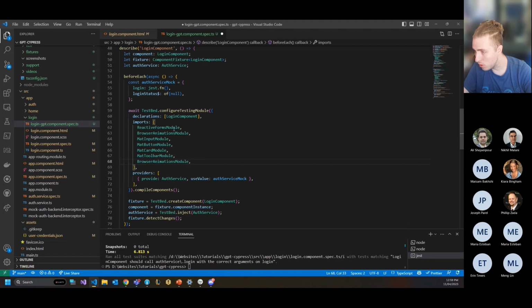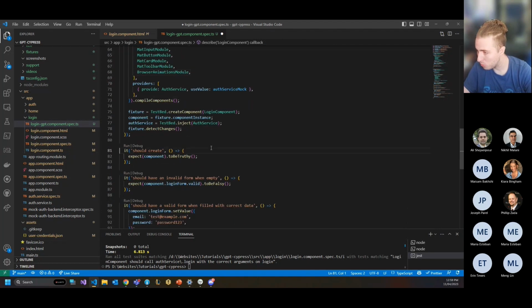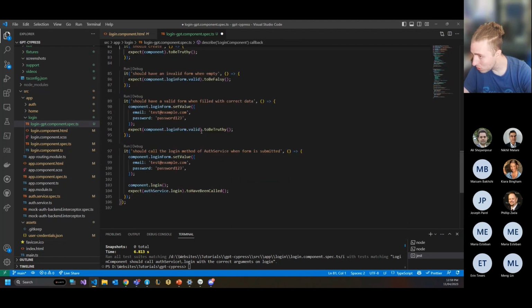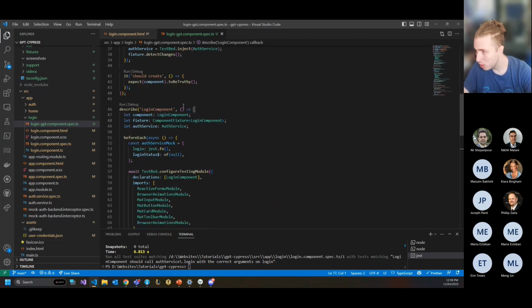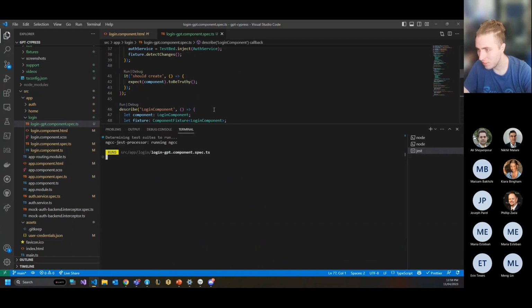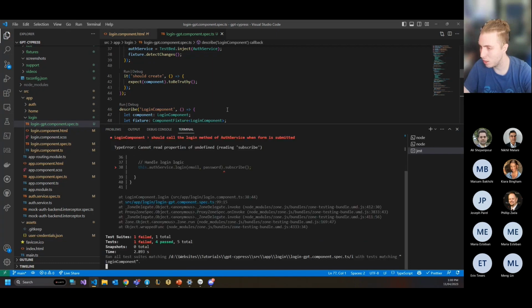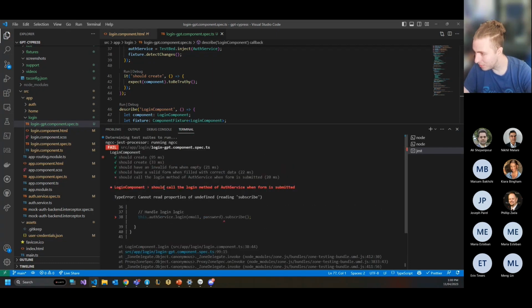Again, I'm not assuming that this is going to work straight out of the box. It's always good to read through it first and double check that it's working. But now I'm just going to click run on it and see how it goes, and then fix up any errors as they come up.